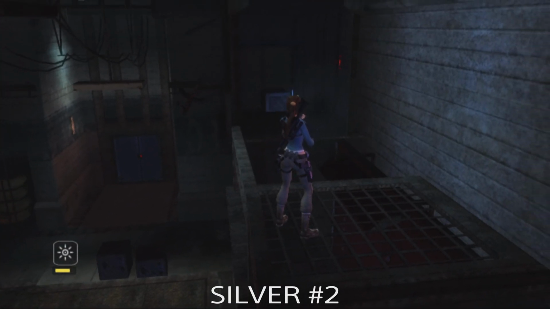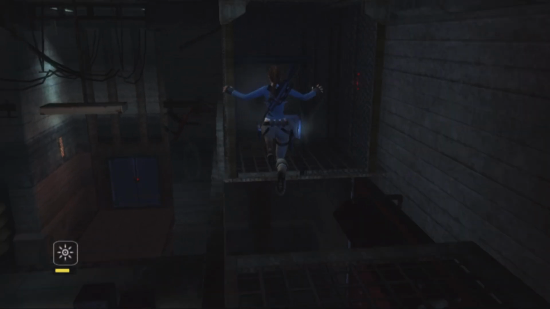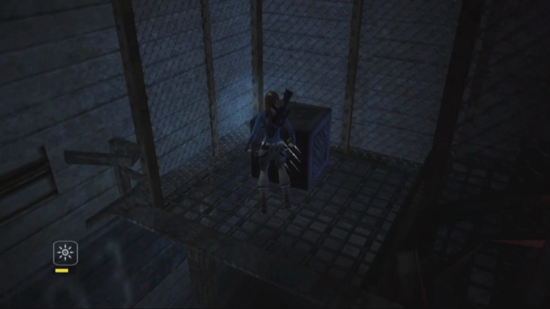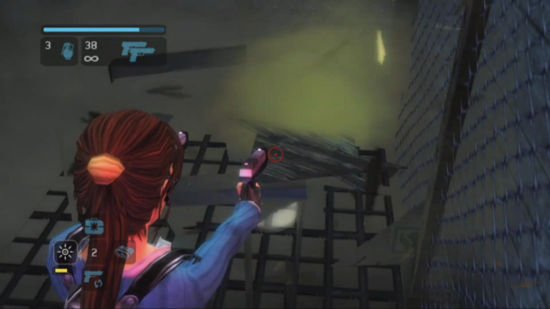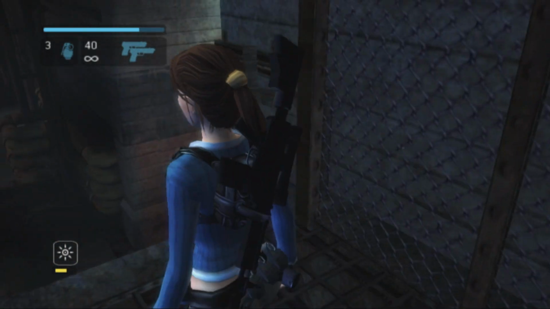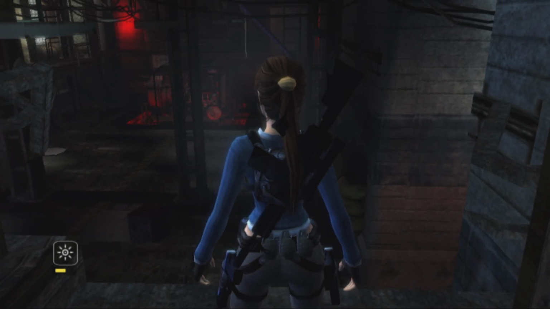Here's silver number 2. So before doing anything, you're going to want to go in here and grab silver treasure number 2. It's in that box right there. I don't know what I was doing. Still used to Metal Gear Solid or something. But grab silver number 2, and then you're going to hop down here.